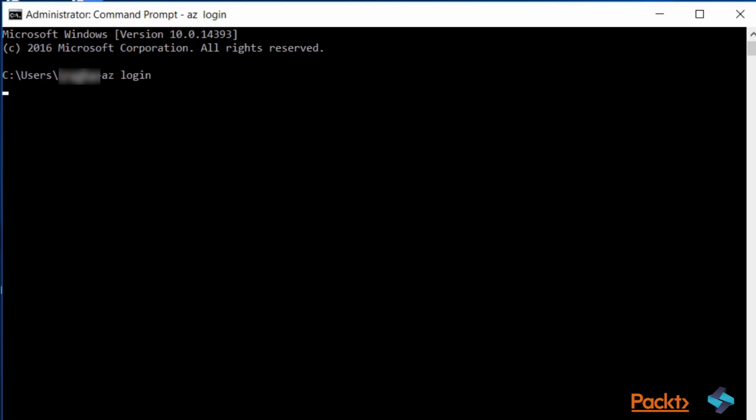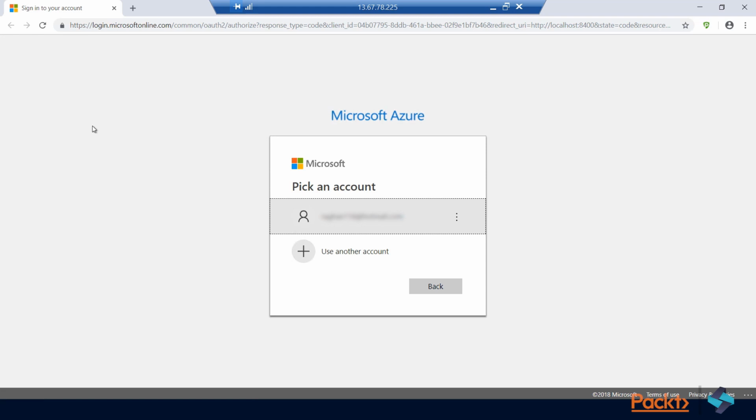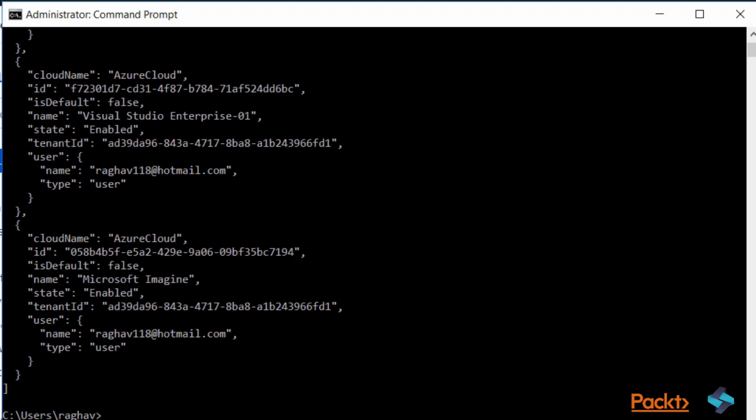This will open the browser window where you need to enter your Azure credentials to log into the Azure portal. When you're trying to log into the Azure portal for the first time, this process may take a few minutes. Once you have successfully logged in, you'll be able to see the list of subscriptions associated with your Microsoft account. Pick the account associated with your Azure subscription. Here, if you've already logged in, your browser may have the cached login token available, or it may prompt you to enter the password to authenticate yourself. In this case, I have already logged into my Azure subscription, so I was able to successfully authenticate myself. We got a confirmation message that we have successfully logged in, so we can close this browser window now.